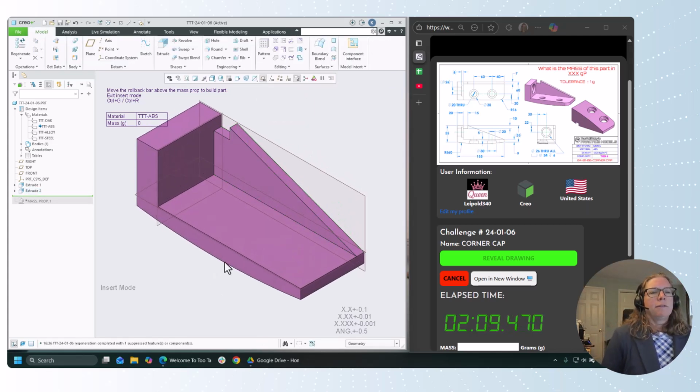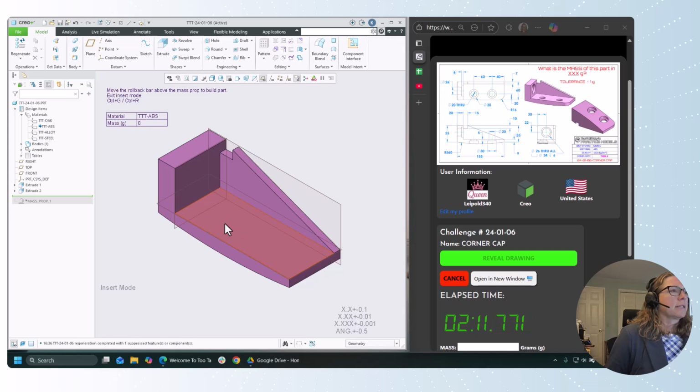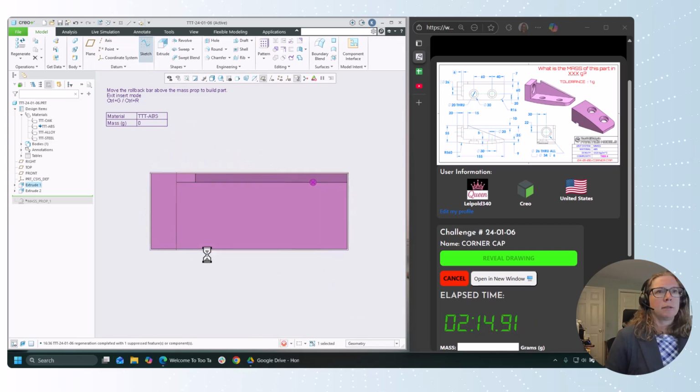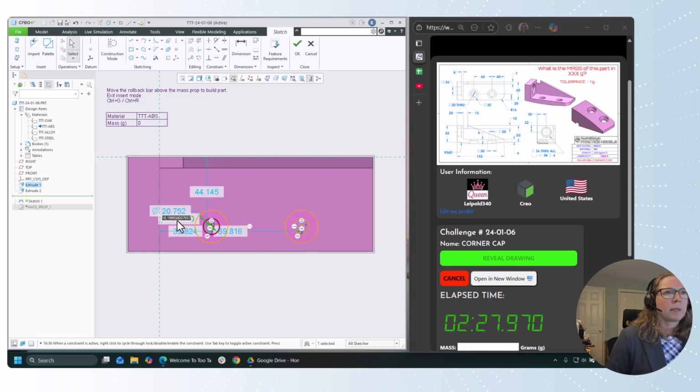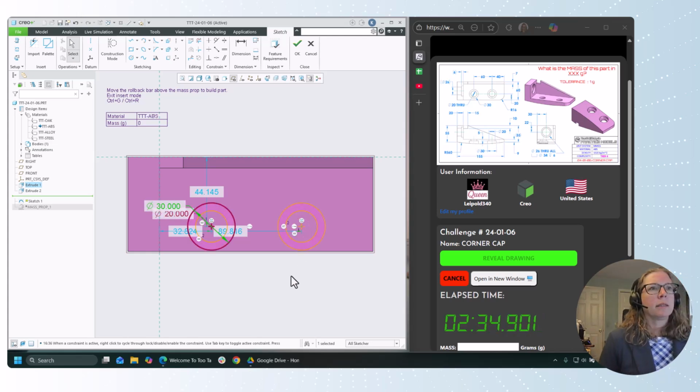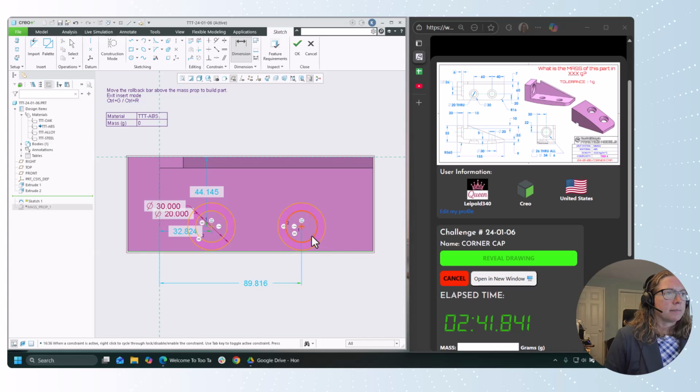All right. And for these holes, what I'm going to do is use that sketch region option. So I'm going to sketch, and I'm going to have to add that round. But I'm going to put a circle and a circle. All right, we've got the inner hole is 20, outer hole is 30. The distance between them is not shown here. All of the dimensions are wrong. That's all right, we can fix it.